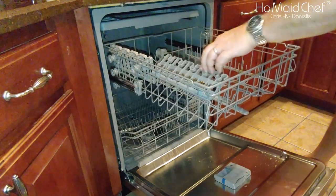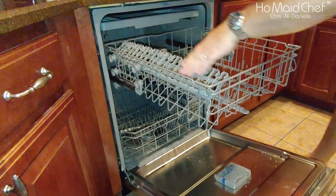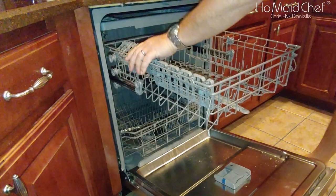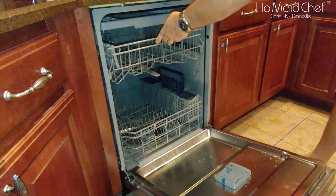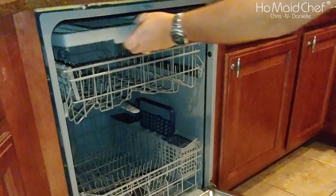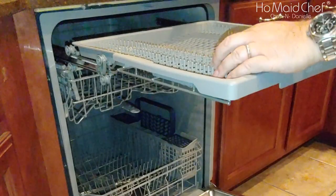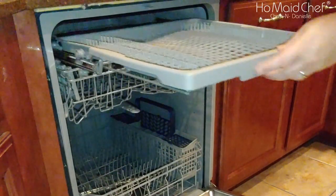This has these little things that come out. On the old dishwasher, I used to set my knives up here. And this looks like it's for wine glasses, and then your cups and things like that. And then, of course, there's this tray in the top that will come out if you need more room up there. But you can put flatware in here. And they say knives and stuff like that.